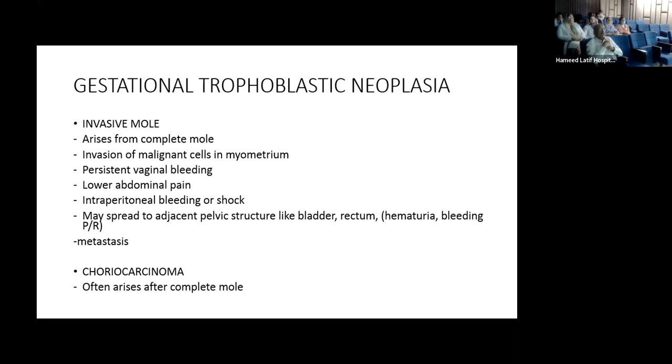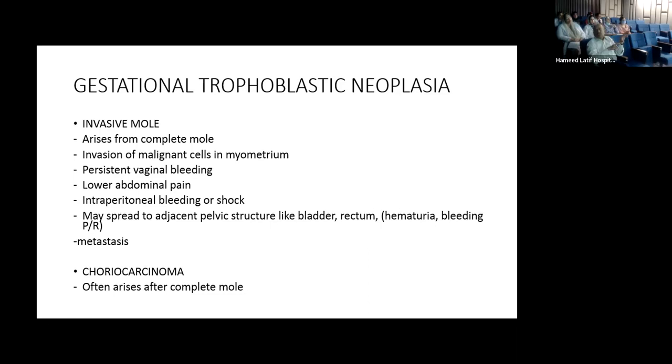Invasive mole is essentially that which invades locally. It's a locally invasive mole, and in that fashion it acts like a malignancy, although histologically it may not show some of the features of malignancy like mitotic figures or cellular atypia. But its characteristic is malignant spread. So it is a locally spreading invasive mole, and therefore it is included in that group, which is malignant.